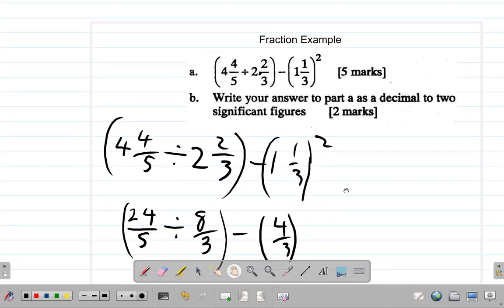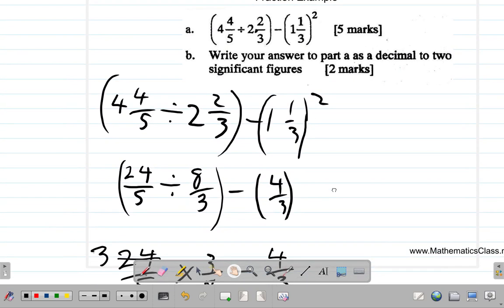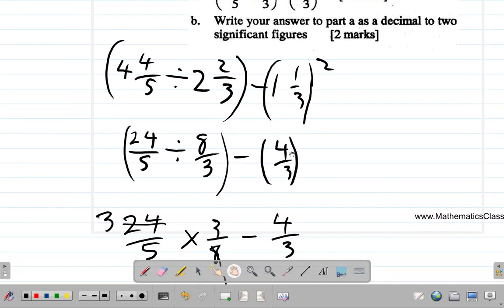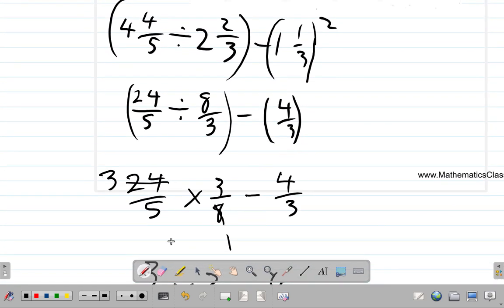Now let us just do a quick review. Make sure that we didn't make a mistake. So we have 5 4s 20 and 4 24 divided by 5 divided by 3 2 6 and 2 8, 8/3 minus 3 1s 3 and 1 4. Oh, we made a mistake here now. We did not square. We're supposed to square this. Alright? I left off the square.